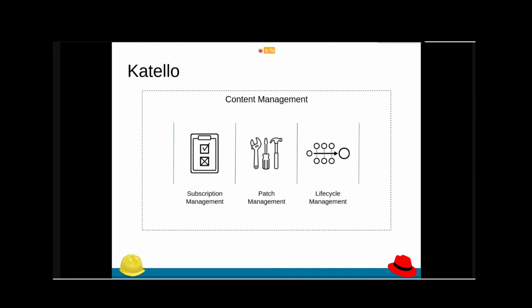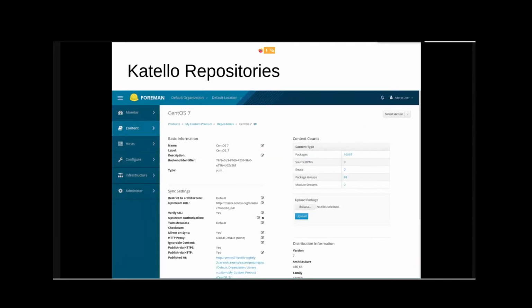So now delving a little bit more deeply here, this is the Katello repository page. When you create a repository in Katello and then sync it and then click on the page, it'll look like this. You know that this repository is synced because in the content counts on the top right, you see the numbers there. That is Katello indexing what was synchronized by pulp. And then you can see some basic information here, like your repository and all the different sync settings, like the URL.